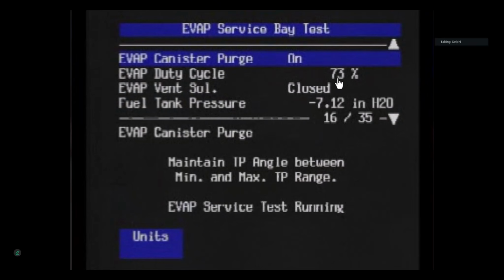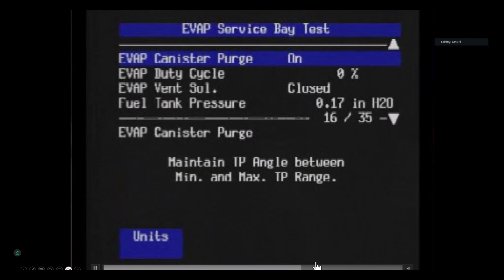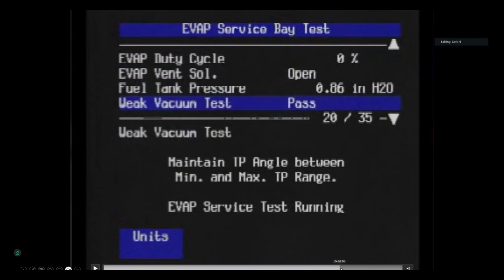Large leak again. Watch for the flicker. That'll tell you that the large leak is done. Okay, well, there we go. There's a flicker. Now watch it drop fast. That would be a small leak in this system. Now we might want to do our visual inspection and get our smoke machine out and go find out where. Now I'm going to pull this forward a little bit for the sake of time. And I'm going to show you that the purge, no, we're not going to do the purge on this one, excuse me.